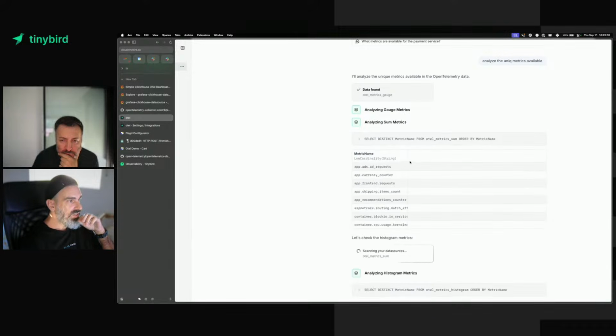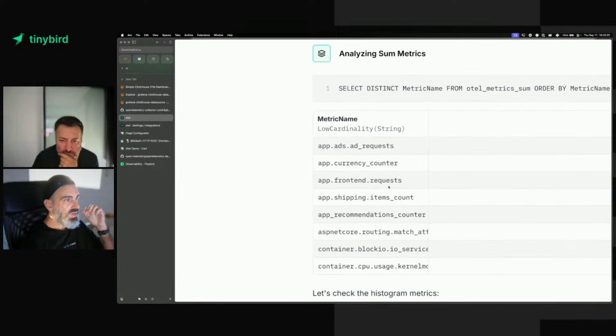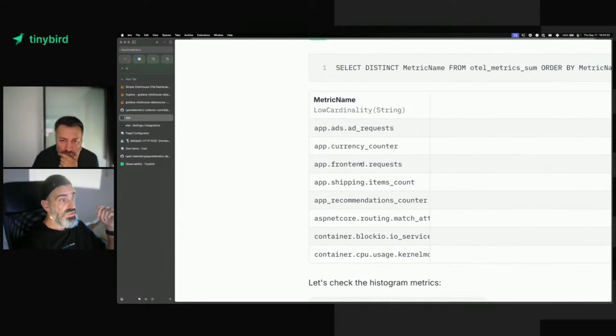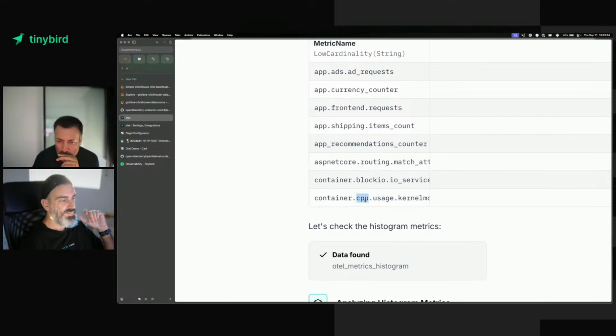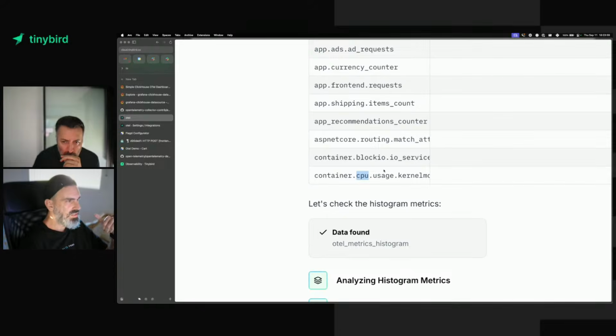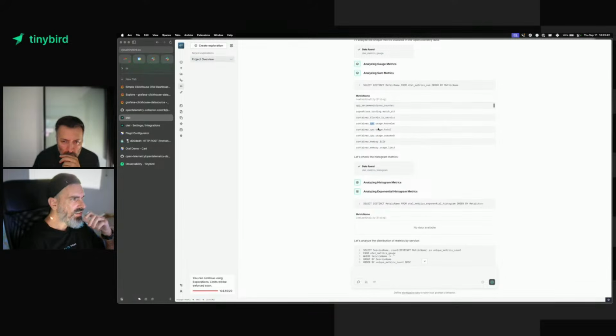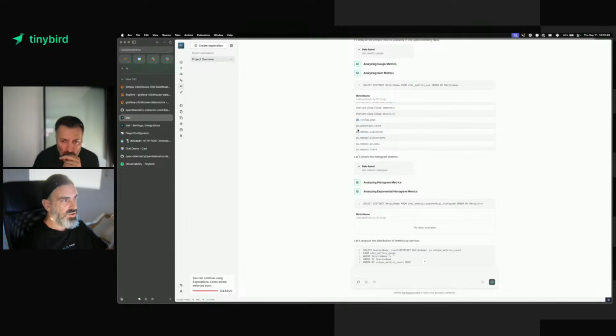So, for instance, on one hand, we have metrics we send from the applications, which usually are counters. Okay, how many requests are you having in the front end? How many items per cart or whatever? But then you have typical Docker container metrics from the system you're running, in this case Go, how much memory is the Go microservice using, whatever.